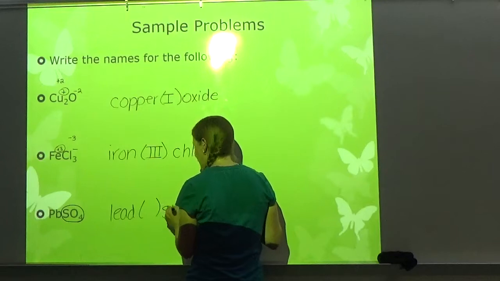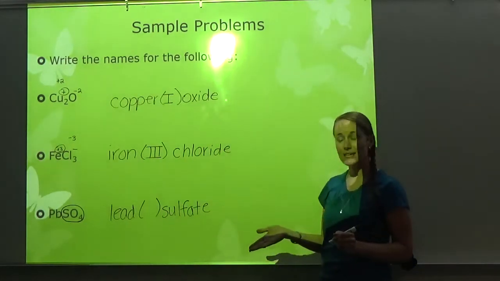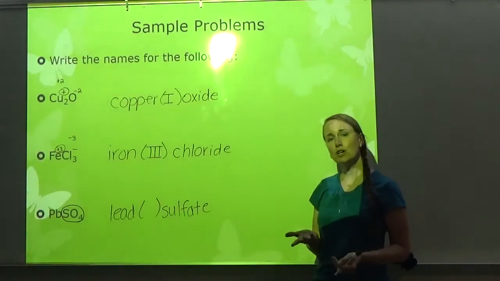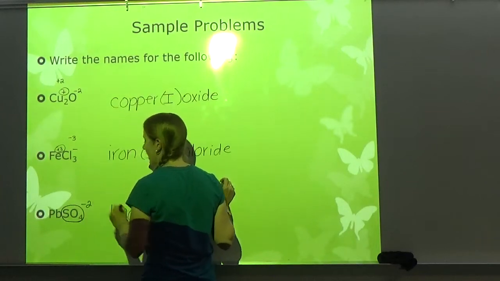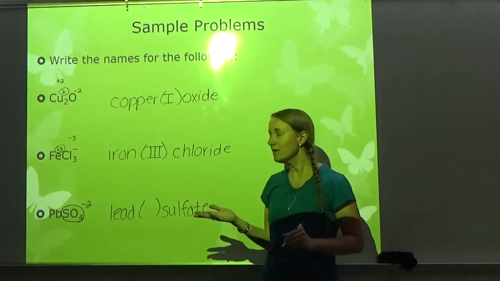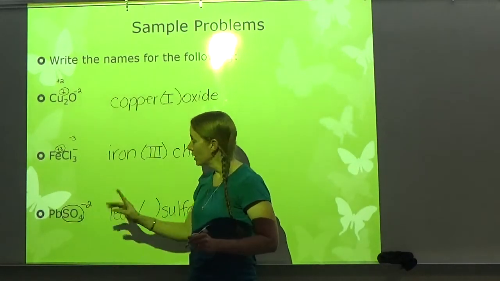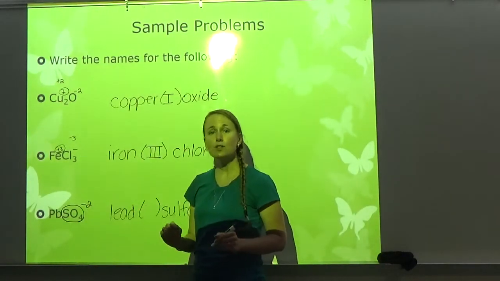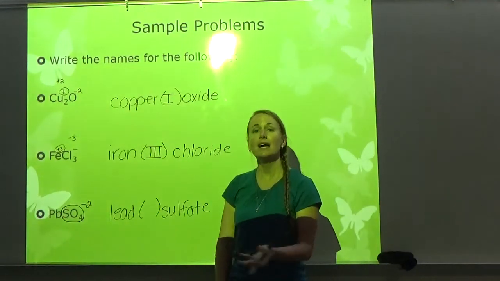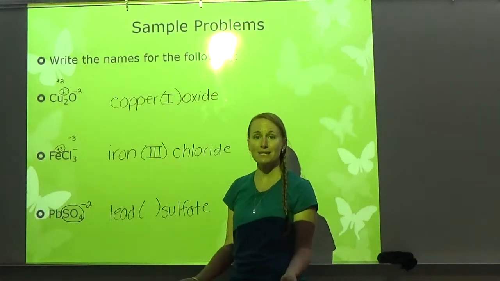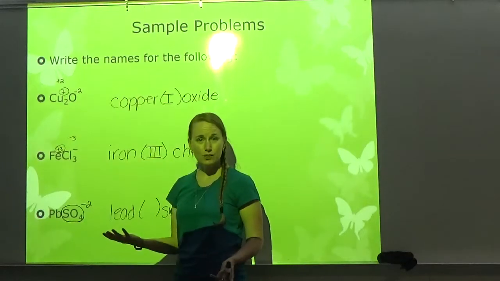SO4 is called sulfate, that's on your polyatomic ion sheet, and so again, notice I'm not going to change the ending. Now we don't know what charge lead has, but if you look at your polyatomic ion sheet, SO4 has a -2 charge. So a lot of you, once you see this, how I did 3 times -1 gives me -3, you're tempted to do 4 times -2 gives me -8, and then you want to say lead has a +8 charge. Well, remember, I told you, you're not going to really see over +5, so that should be a red flag of, hey, I'm doing something wrong. So what are you doing wrong?